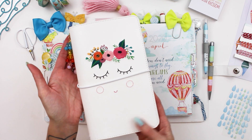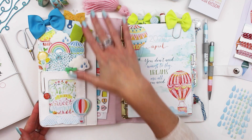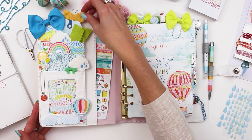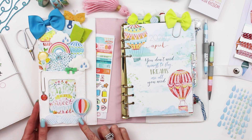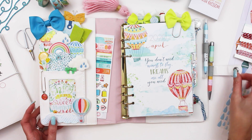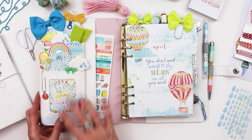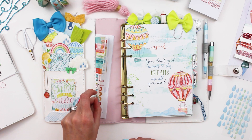I also have the traveler's notebook cover to match, which is just too cute. In my pockets I had some fun things left over from previous kits — little felt clouds with raindrops, a button, a bow, a little butterfly — and I made a couple of tags. There's an embroidery patch with adhesive on the back from the main planner kit, which also came with a pen loop. This planner has two pen loops so I didn't need it, but I used the hot air balloon patch, added a bow, a couple of die cuts, and a note card from the pocket memory keeping kit.